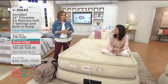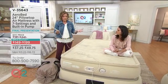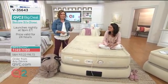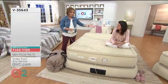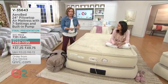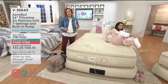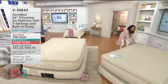We do have people that tell us they sleep in their aerobed all the time, exclusively. It isn't designed for that, but it's certainly capable of that. So if that works for you, go for it. But if you want the premium night's sleep that's temporary, that you can literally turn any room in your home into, Nancy turns her office into it, I turn my living room into a bed and breakfast for the night, 4 minutes. 4 minutes, throw on the sheets, put on some pillows, and off to bed they go. Yeah. And then they can decide, do they want it firm? Do they want it soft? It's kind of like the Three Little Bears, except it's one bed where they can adjust it to whatever feels good to them.